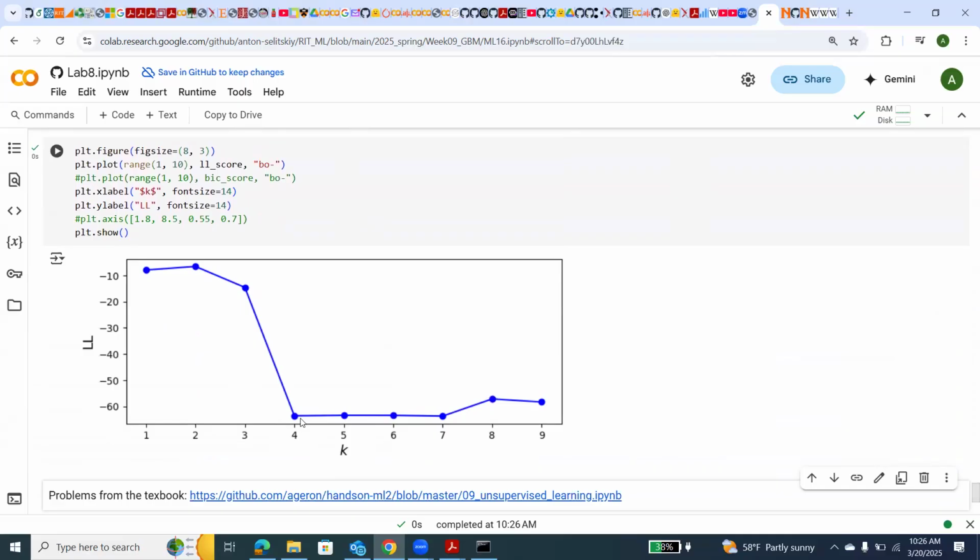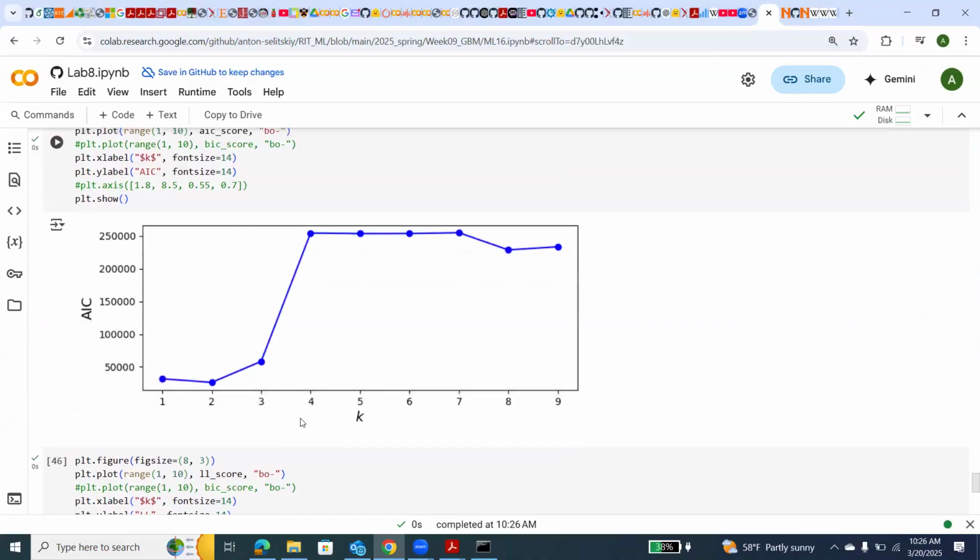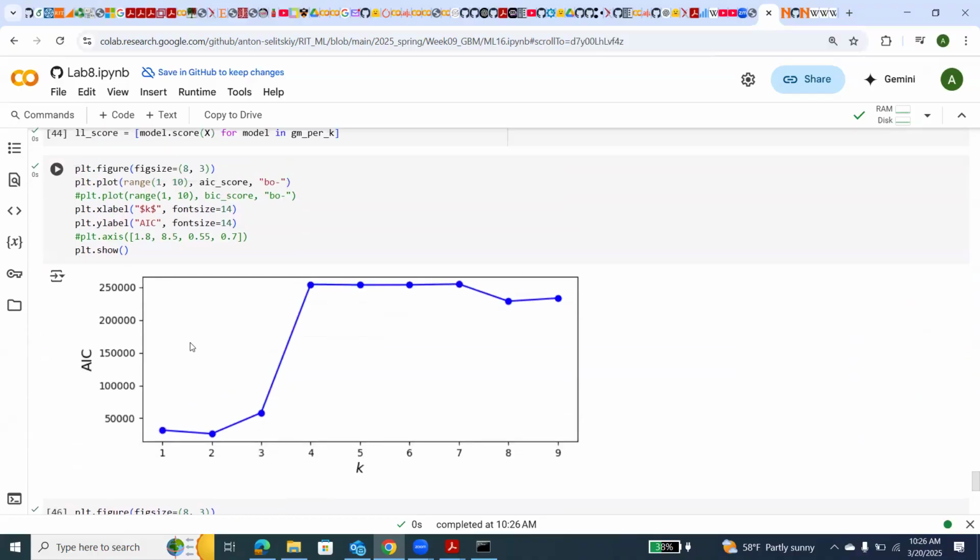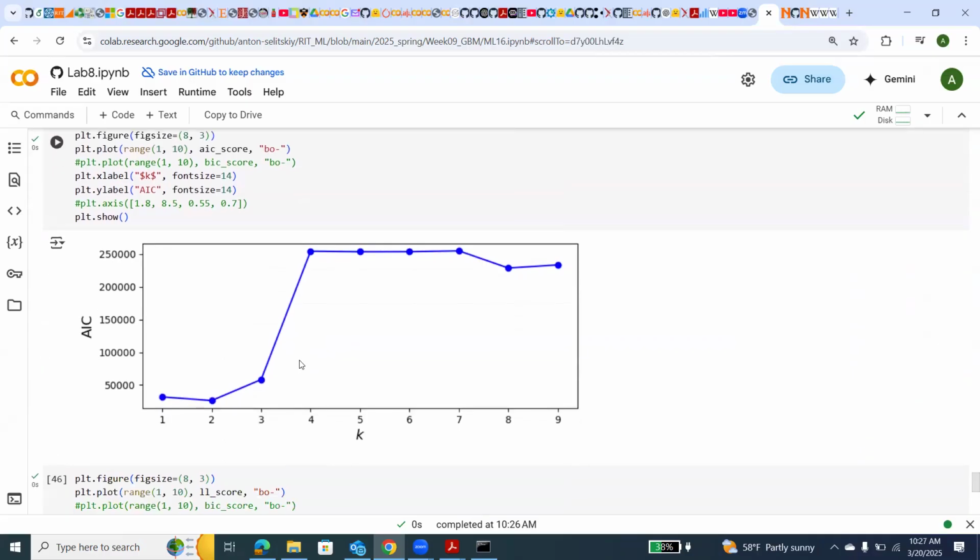And yeah, it looks like 4, 5, 6, 7, all these numbers result in a good clusterization. There are other metrics, the Akaike information criterion, which is the likelihood plus some regularization term.